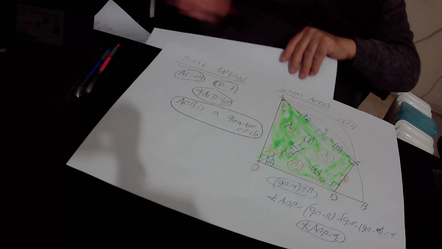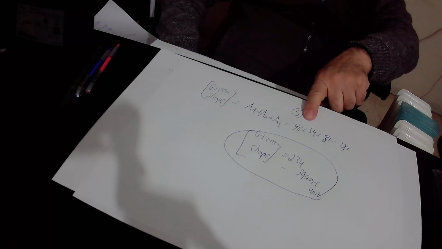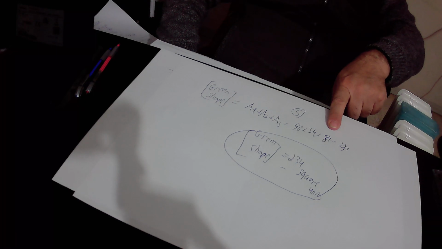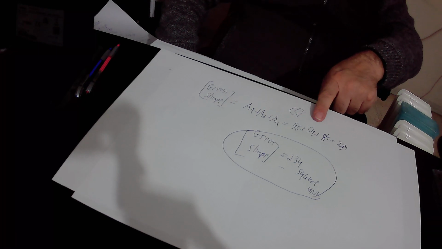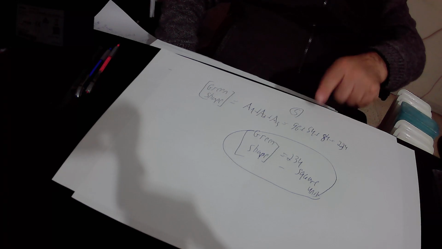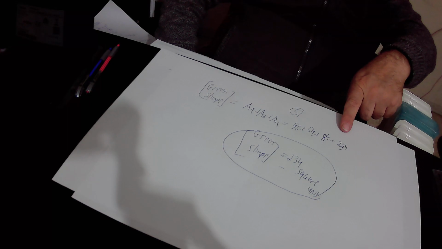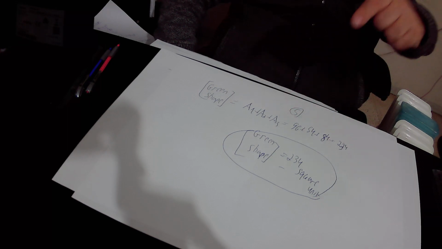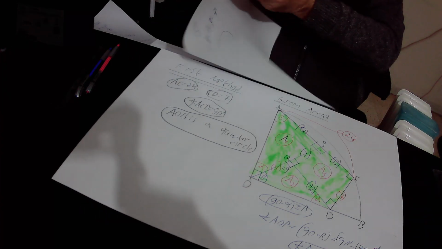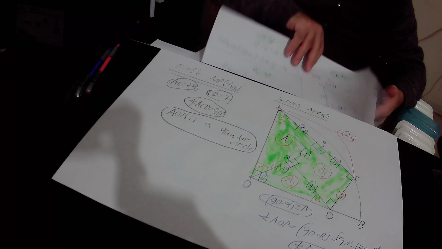And again, I repeat that the total area of the green shape equals A1 plus A2 plus A3. A1 equals 96 square units, A2 equals 54 square units, and finally A3 equals 84 square units. 96 plus 54 is 150, and 150 plus 84 in total is equal to 234 square units. So the area of the green shape in total equals 234 square units. We finished with the first method, then I presented to you how to find the area of this ring shape according to the second method.